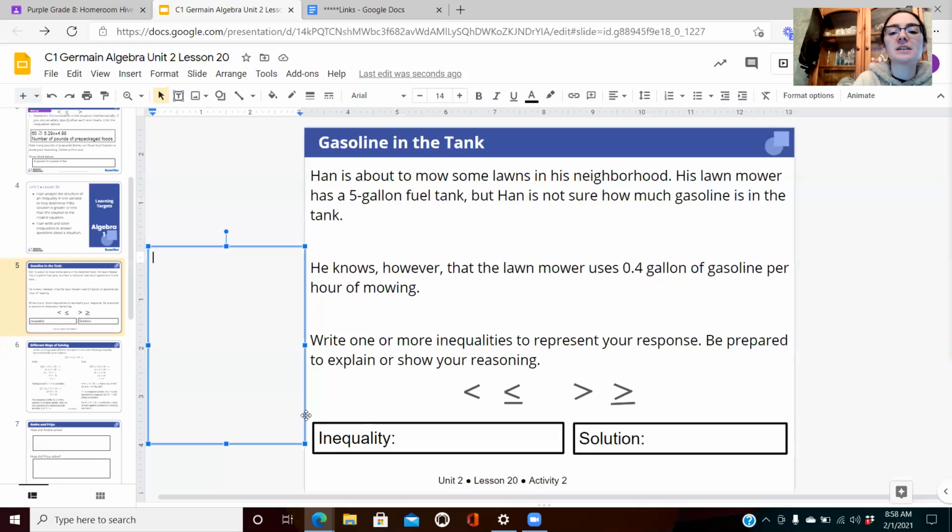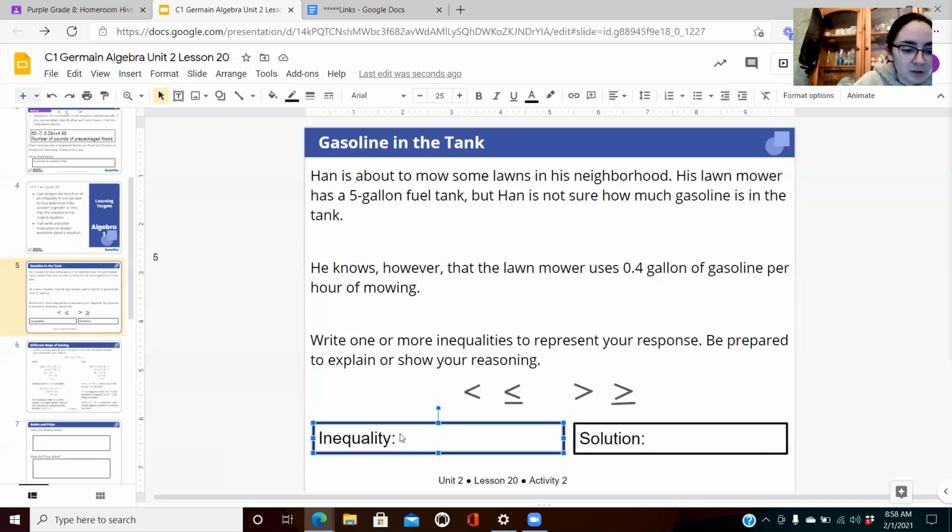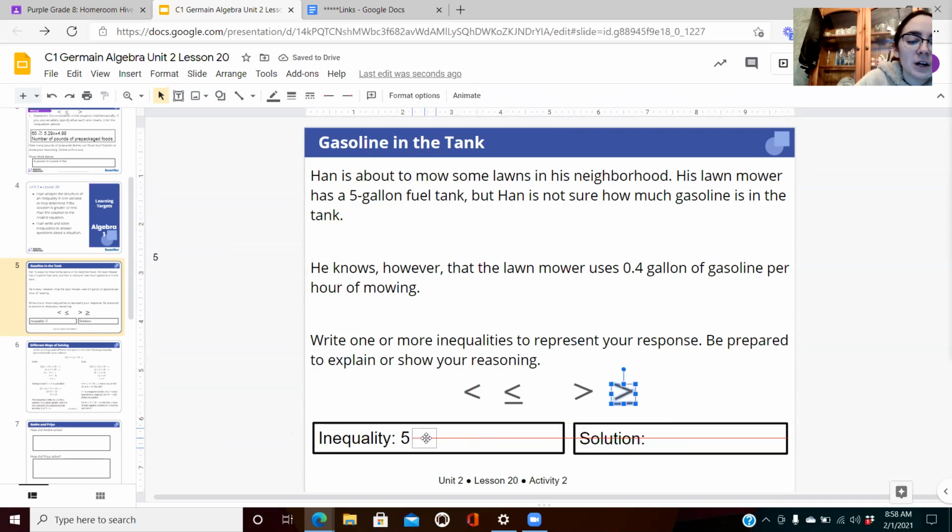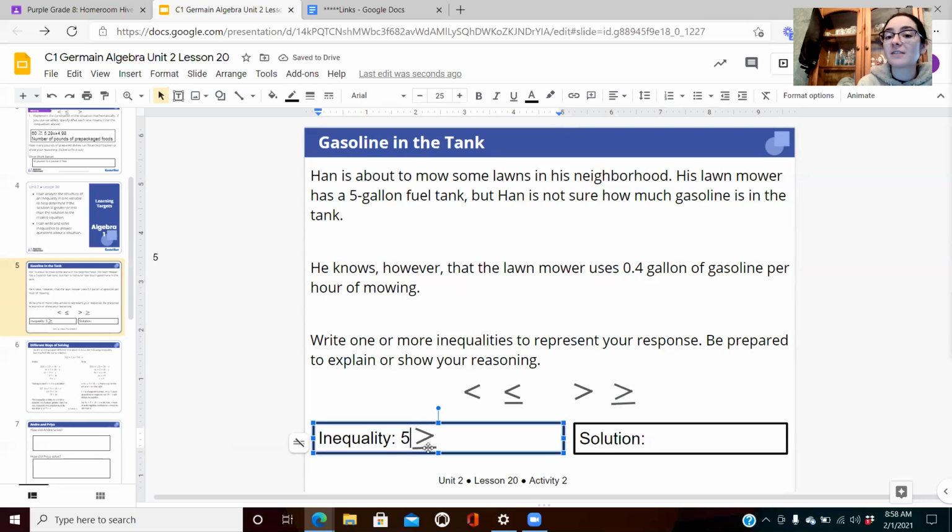So if we look at this concept that Gabe put in the chat here, when you put things in the chat, the or equal to doesn't show up. So let's take a look at what Gabe was thinking. Gabe said 5 gallons, because that's the most gallons he could have, is greater. Actually, I'm going to write it in this box right here because I want to bring my symbol down here. 5 is greater than or equal to. Very good. We're going to use that or equal to because he literally could have 5 gallons in his gas tank. He could have less than that, but he could actually have that 5 gallons in there.